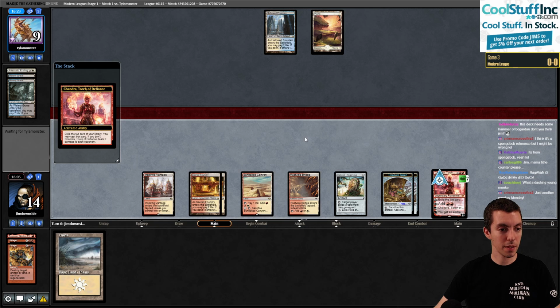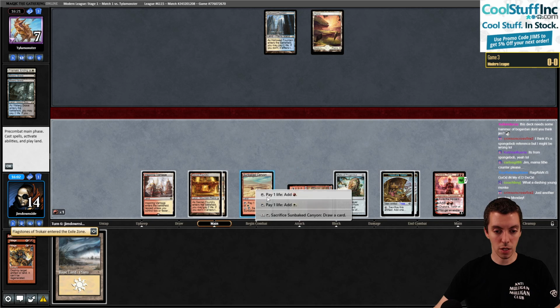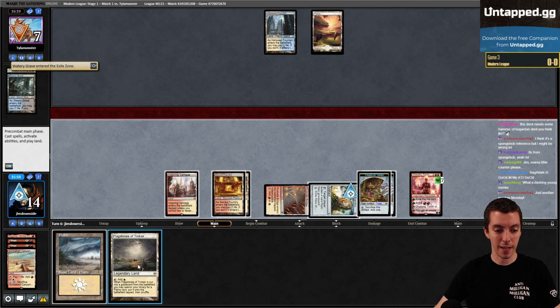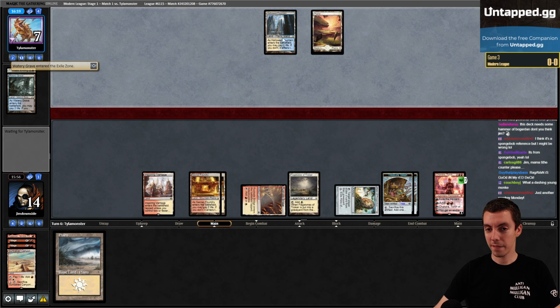Top card. It's a land. Draw a card. It's a land. It's lands everywhere. It's okay. As long as there's no lands over here, then we're good to go. Exactly.